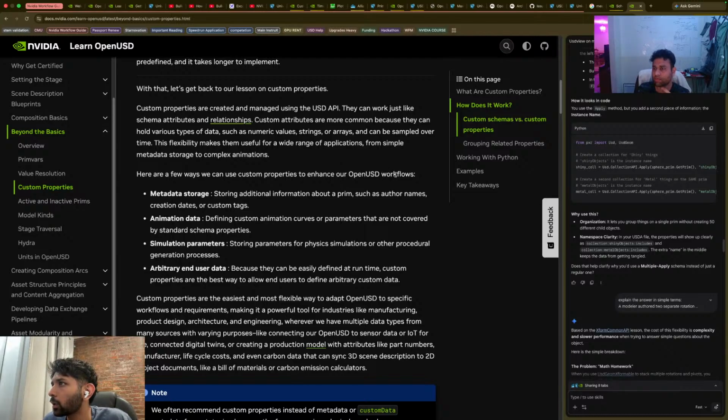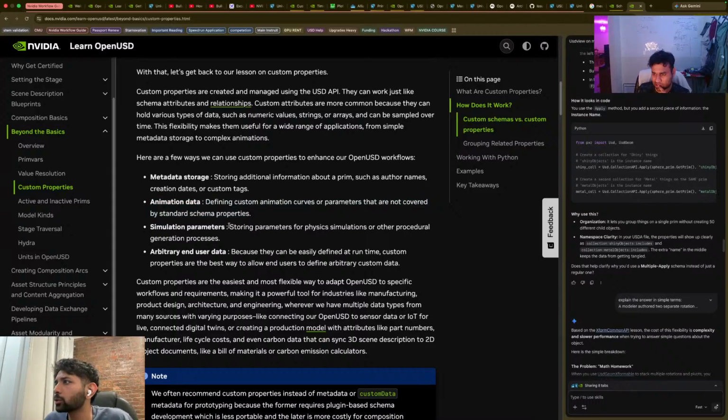Animation data, defining custom animation curves or parameters that are not covered by standard schema properties. Simulation parameters, storing parameters for physics simulations or other procedural generation processes. This is important. Simulation parameters.